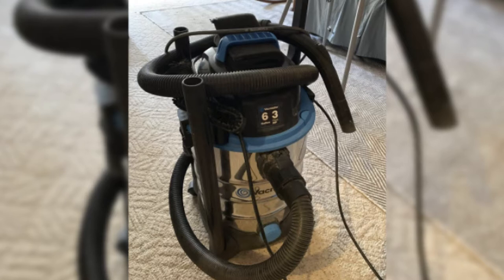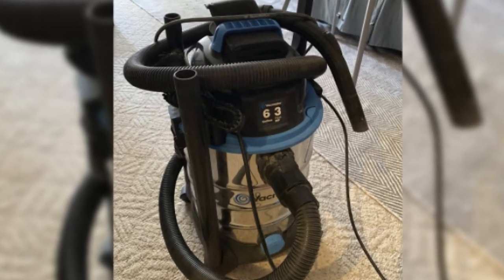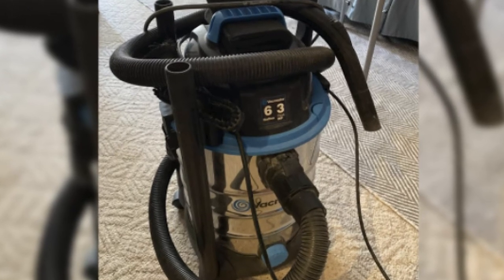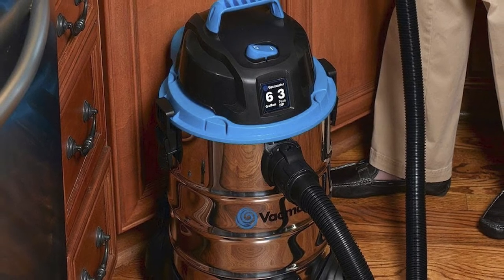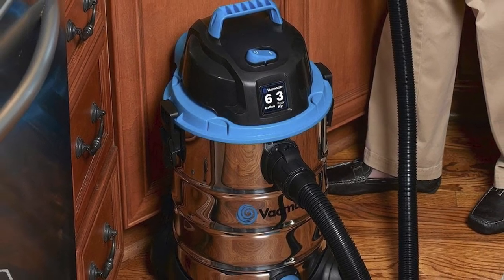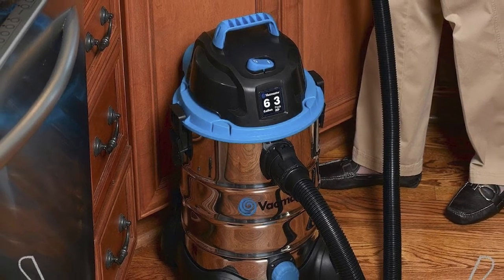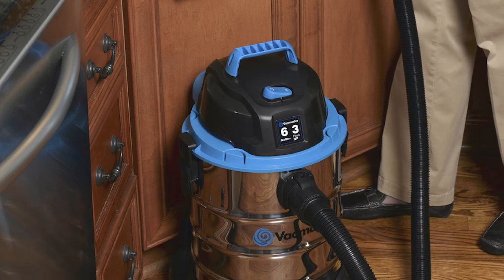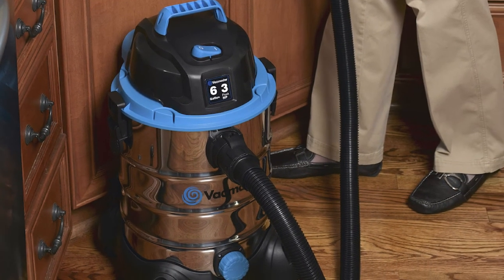A 12-foot cord and 7-foot hose extend the total reach to 19 feet. If you've never owned a shop vac, they suck up water just as easily as dirt, so they are perfect for messy spills and wet carpets. When you need to clean out the tank, there's a large drain port to make the task easier. Switching to blowing mode is handy for cleaning off floor mats, dusting your engine bay, or drying off the exterior of your car after a wash.